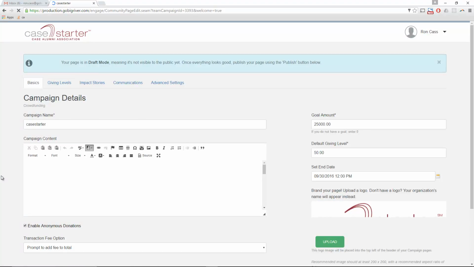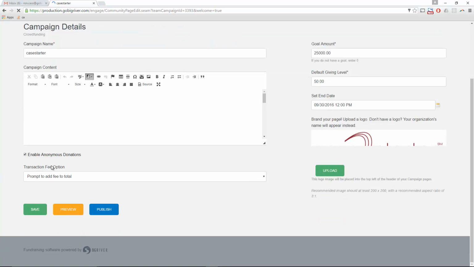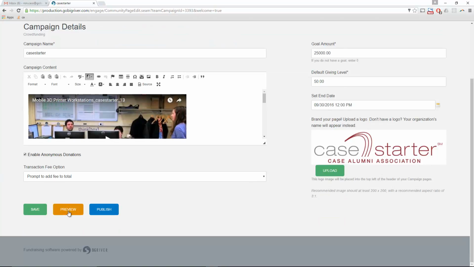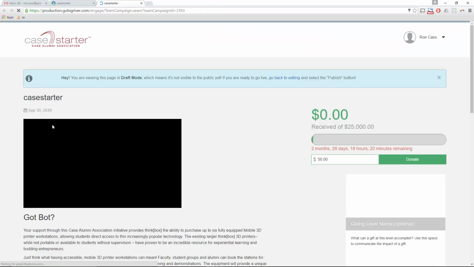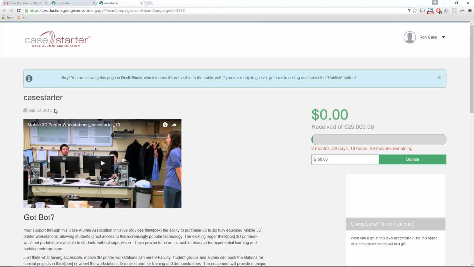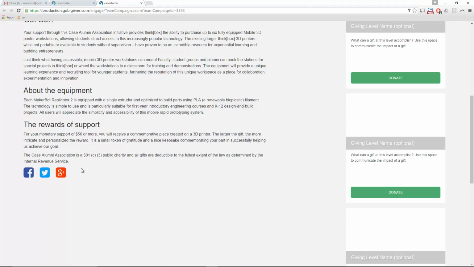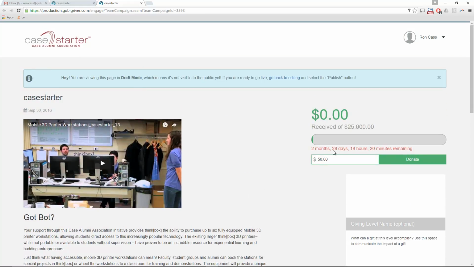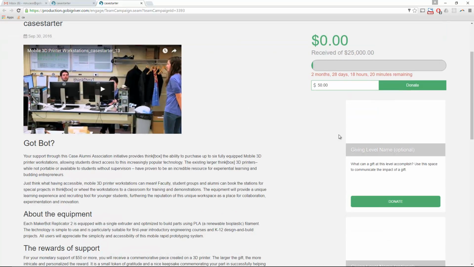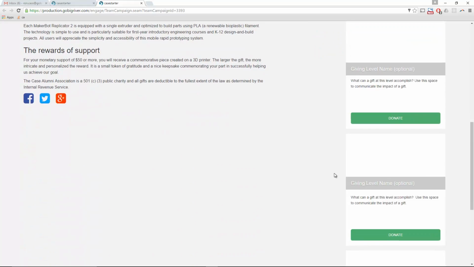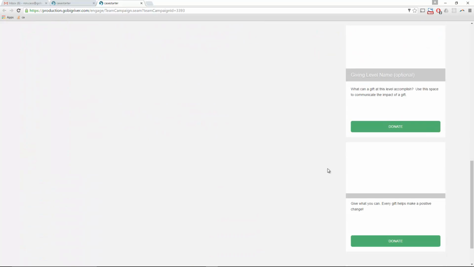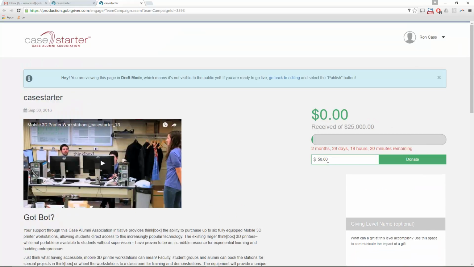So just that base amount of content populates the main campaign page. If I preview that, we'll see all of this. A little reminder here that we're in draft mode. We've got an end date shown here, the title, that YouTube video, and our HTML content. Notice that we've automatically put in links for social sharing, our donate button set to $50 by default, and placeholders for the different items that we're going to be giving in recognition for different giving levels. That's what we'll tackle next.